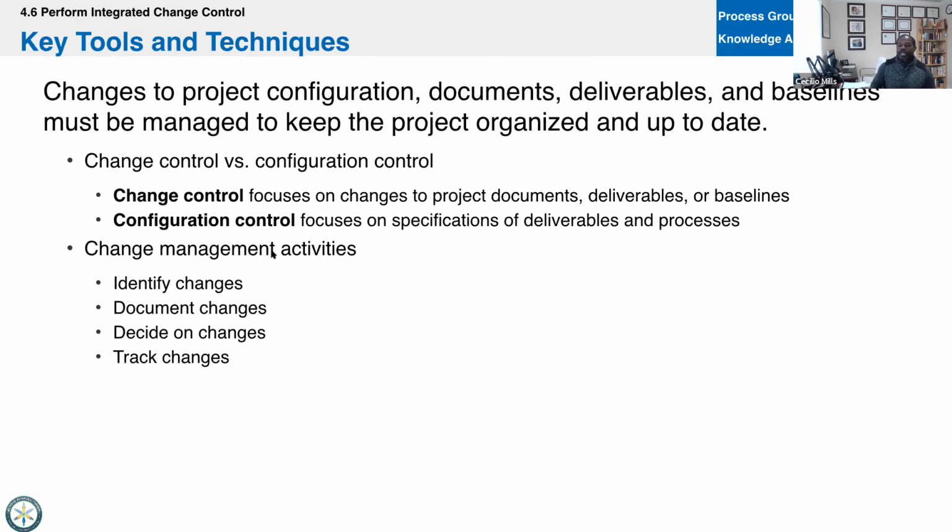Configuration control is the idea that now that you've made a change, how do we know the difference between this plan and the last plan? And ask yourself this question throughout your career in project management or just your professional career. How many times have you been working on different documents, but they have the same file name? You and a team member, or the same document, right, with different file names. Like it happens all the time. So this is the easiest way to think of what configuration control is.